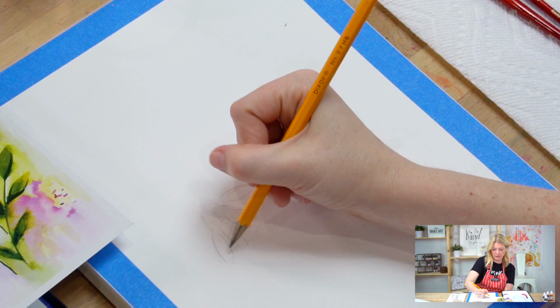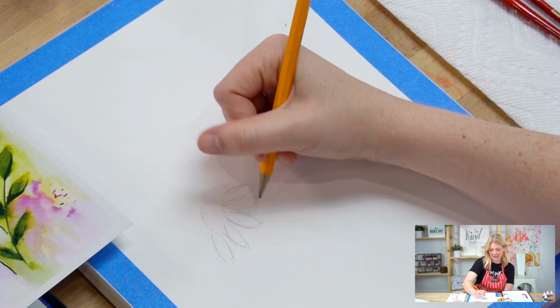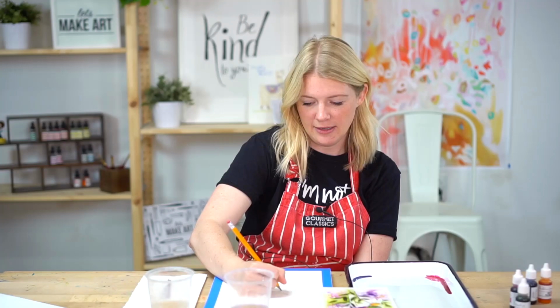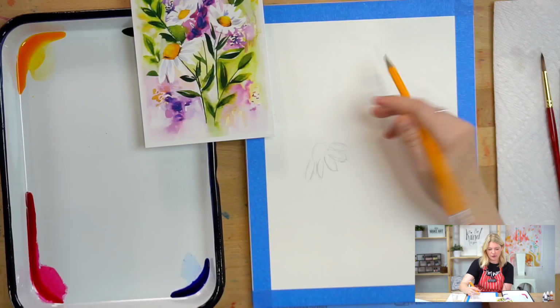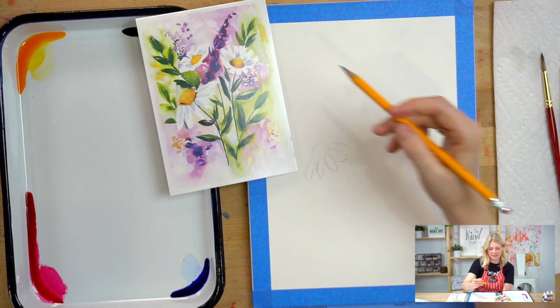And you can make your flowers pointy. Sometimes daisies have a not totally pointed edge. It's kind of like an edge, that's all I can say. Like someone took a bite out of it? Yeah, okay. Kind of, a little bit. And then for my other flowers, like these ones, I want them to be almost turning away from me. So I'm gonna do my center.